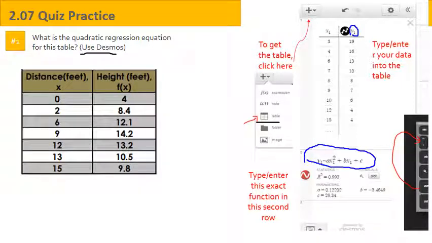All right, so once you get that typed in, it is going to calculate this stuff down here at the bottom for you, all of your parameters. Okay, so your parameters are down here, and it's going to calculate it for you. Now, obviously, this is not the table that you're going to use on this one, okay? So once you get this on here, I'm going to show you on the next screen what it looks like and how you would write your regression, okay? So after you get this typed in, it gives you your regression equation. All right, so let's look at the next screen in Desmos.